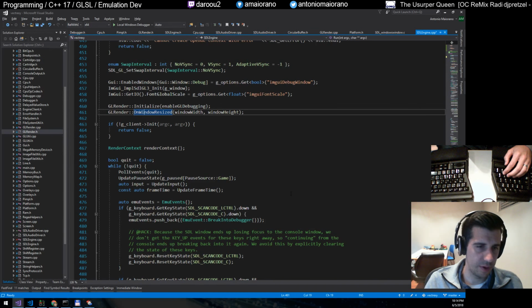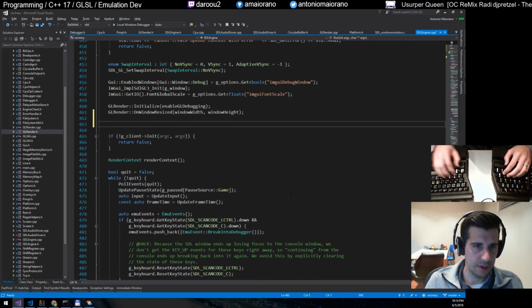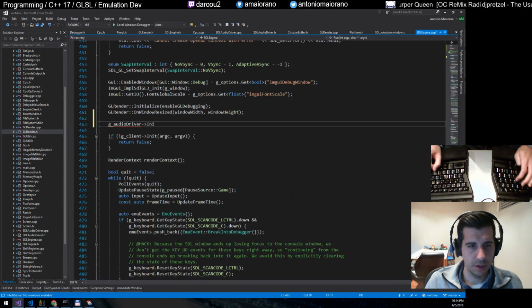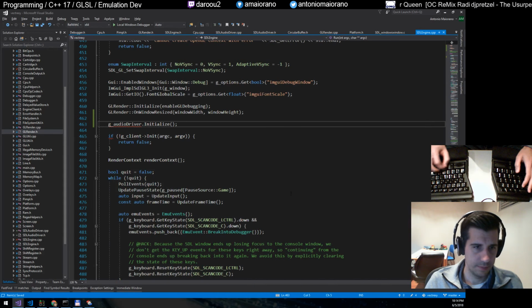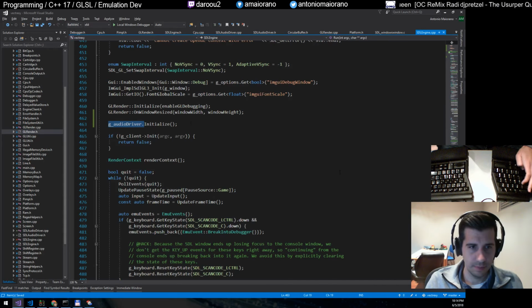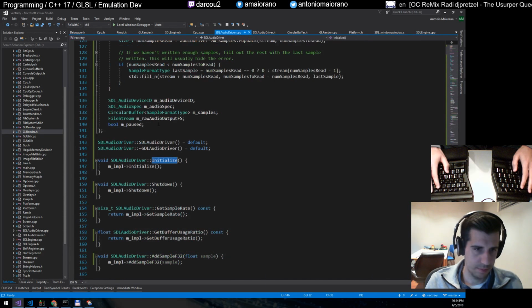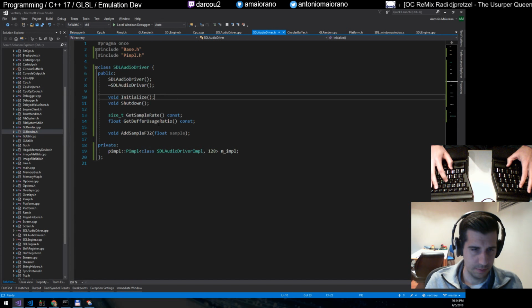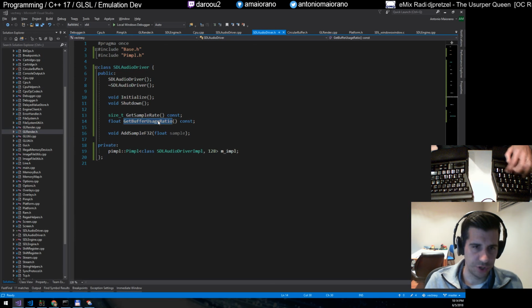Okay, so here's where we initialize rendering. I guess here would be a good place to initialize the audio driver. What was I using get buffer usage ratio for?